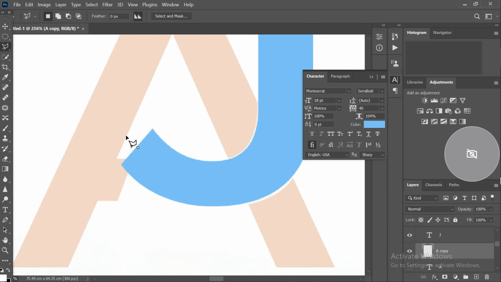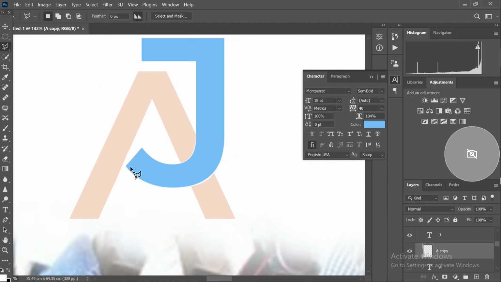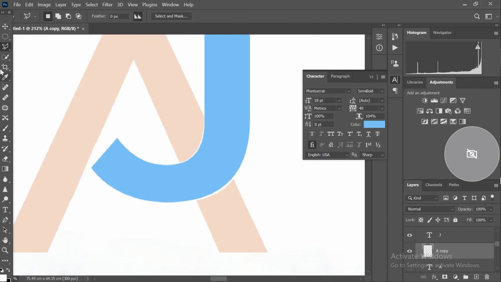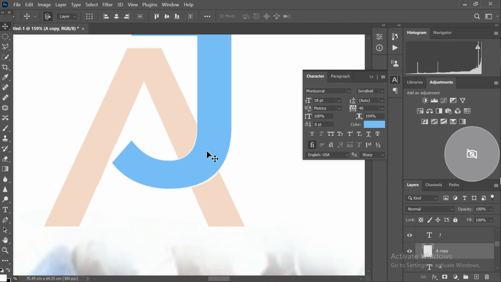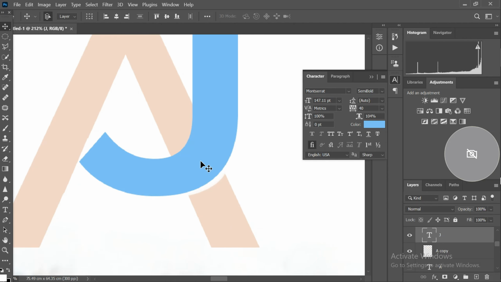I still want to cut this here out of my layer A. Let's press delete. Ctrl D. Next, I would like to still move my letter J upward a bit. That's too much.